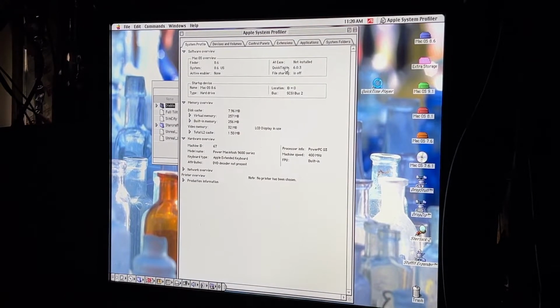We have QuickTime 6 on here because I fully updated the QuickTime installation. It sees this is SCSI Bus 2 video memory LCD display. Interesting. LCD display, the Department of Redundancy department at Apple. Man, they've been at it.